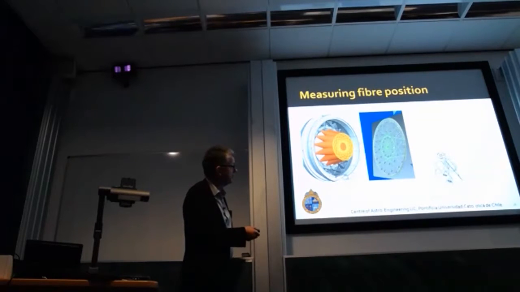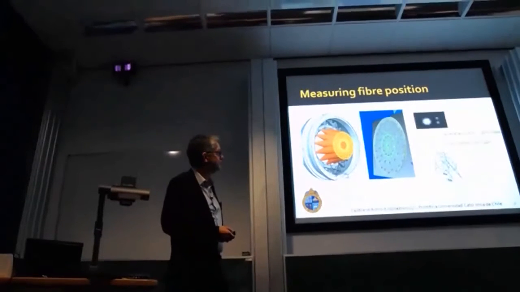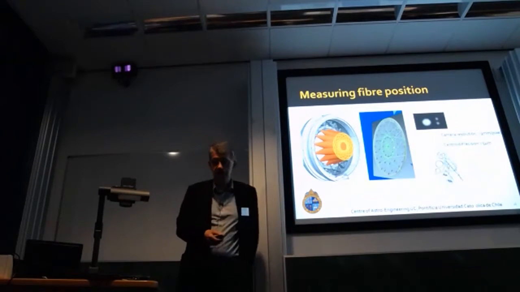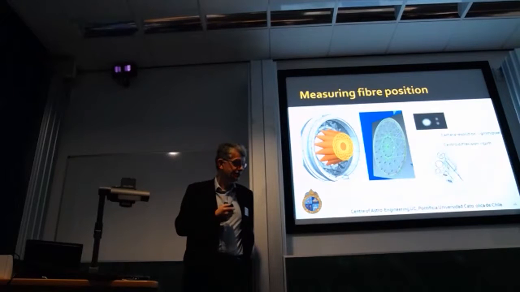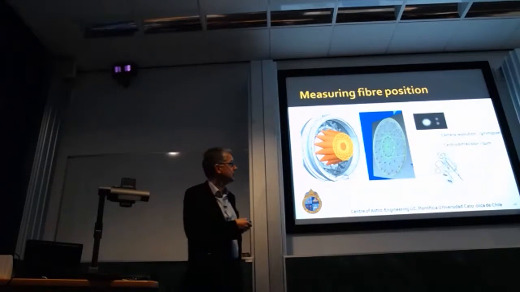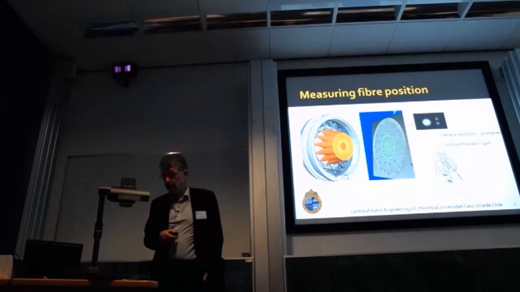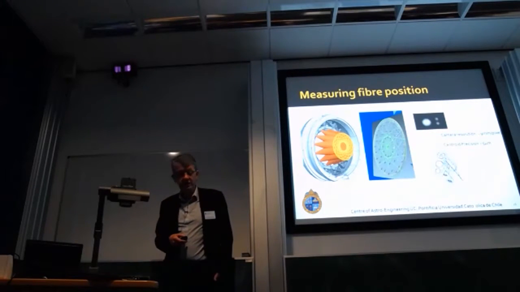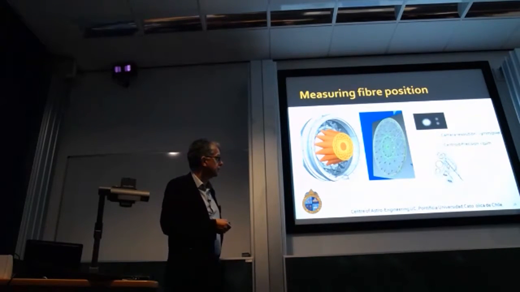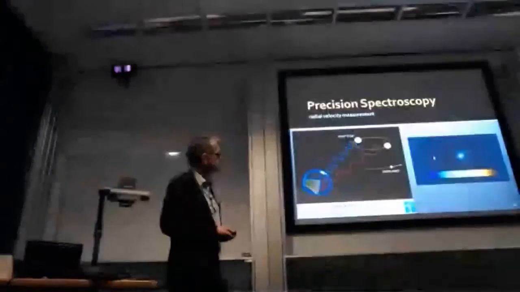And what we do is, if you look at the positioner, the fibers here, we've got a pattern of dots which we fill in with white paint, and you then measure the position of these dots using a centroiding algorithm, which is actually the same sort of centroiding algorithm we use on the Gaia astrometry mission in space. So we can do this to fractions of a pixel, and we can use this to get a map of where all the fibers are, and we can calibrate this probably at the beginning and the end of the night's observing, and then from that point on we know exactly where all the fibers are going to be. But again, that's a precision metrology question.